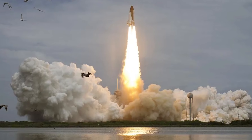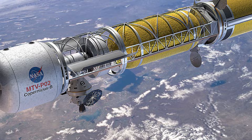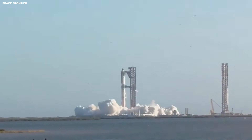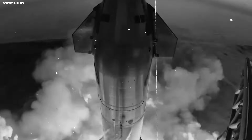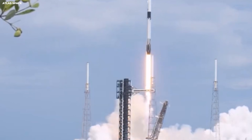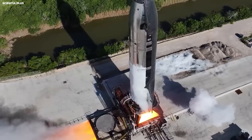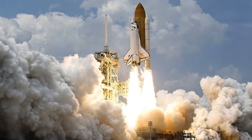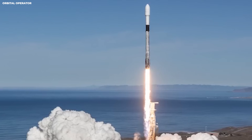It is a story of competence and grit. It shows what happens when you stop treating rockets like museum pieces and start treating them like trucks. We are no longer limited by how much the government wants to spend — we are limited only by how fast we can build things and send them up. This is a big win for everyone who uses technology. As long as those three launch pads keep busy, the future of space will keep getting closer every single day. SpaceX has proven they can do it. They have the rockets, they have the pads, and they have the rhythm.